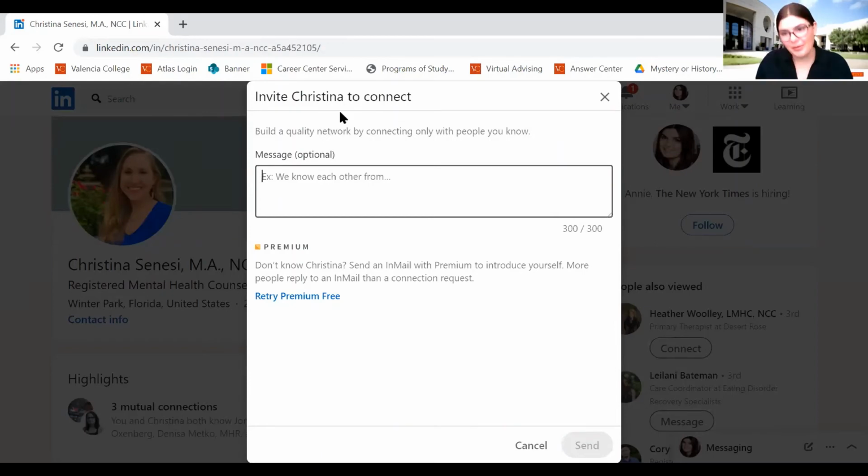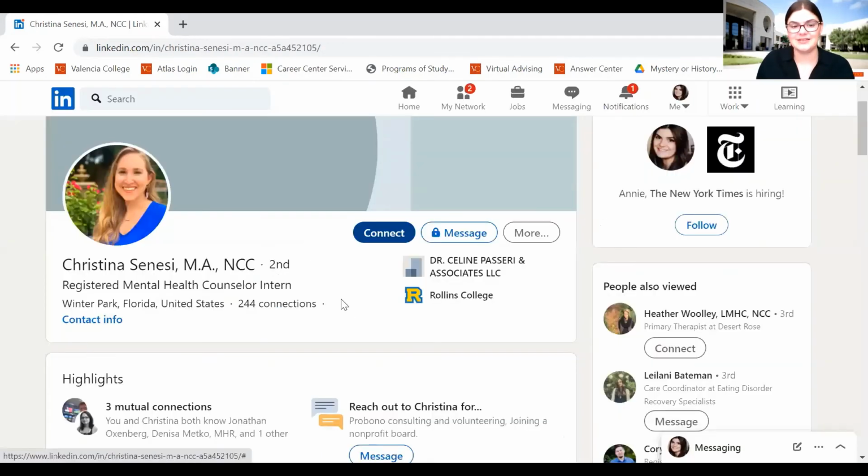And that's a great way to target who your network is and really create a network that is going to work for you, because you really don't want to get stuck in that hole like you maybe have on your other social media accounts where you've liked a little bit too much of everything, you've connected with too many people, and now the feed isn't the best, right? It's not the best quality content that you want. So sometimes you just have to start over, create a new account and get a new feed. So you want to start from the top, being really intentional about who you connect with. You don't want to just connect with everybody because ultimately then you won't have a feed that works for you.